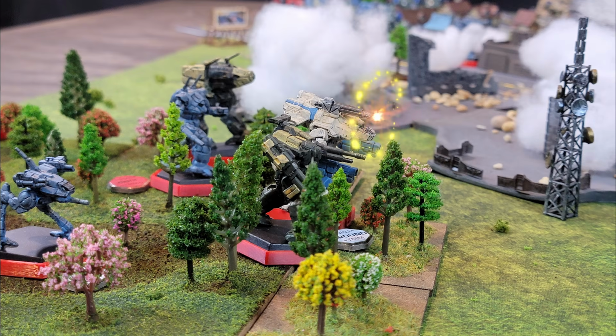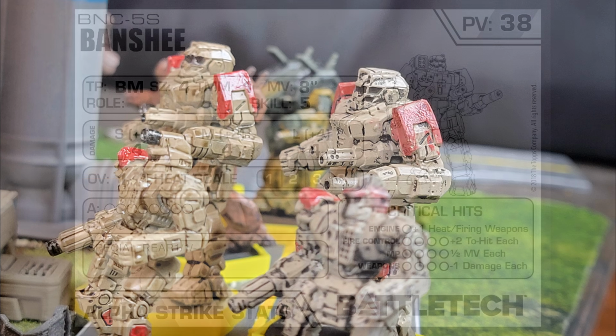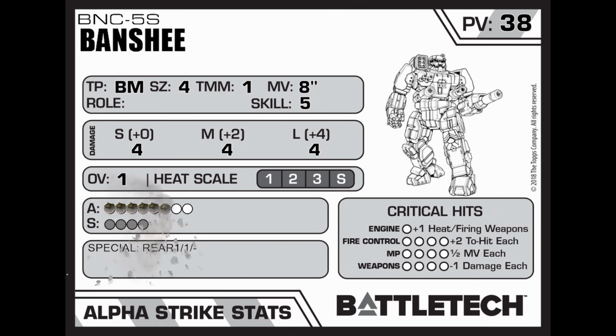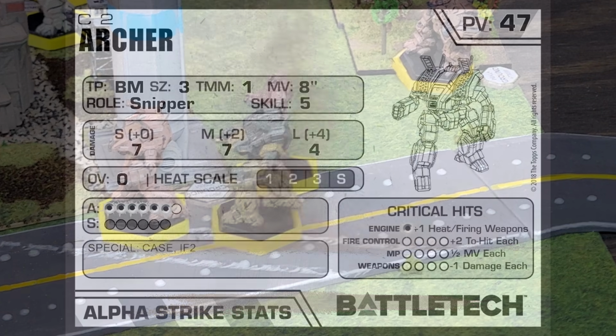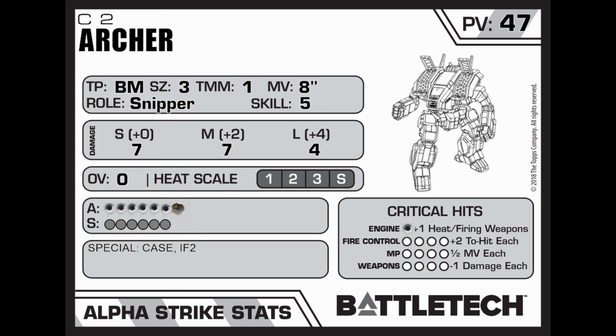The Chupacabras now took their shooting, and again aimed at the same Banshee, and only the Stalker hit, dealing 6 damage to the mech's armor. Last but not least, the artillery continues to try to land shots on the archer, with another barrage finding its target, stripping the last of the archer's armor away.